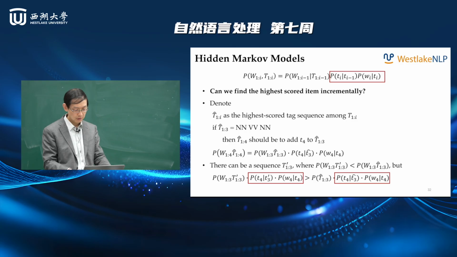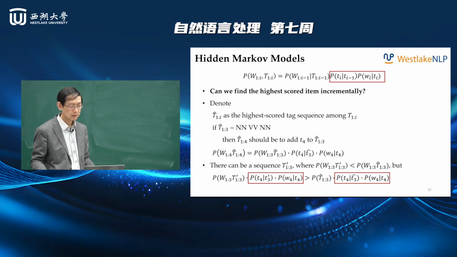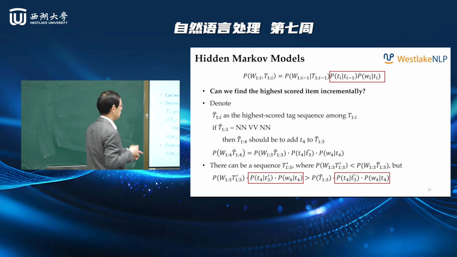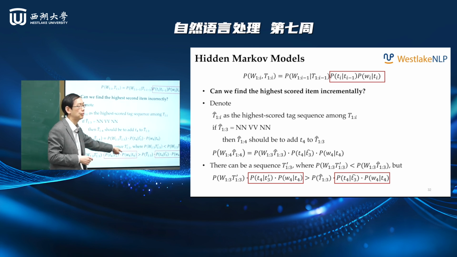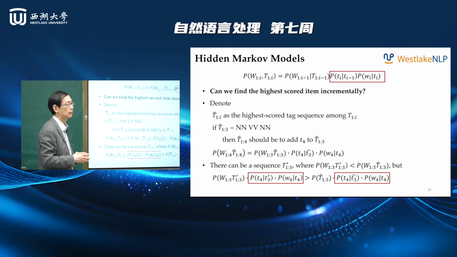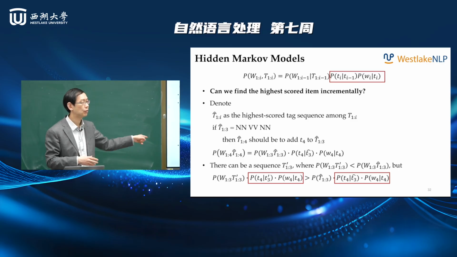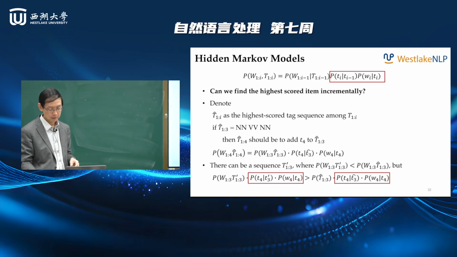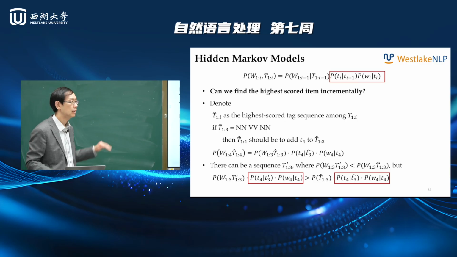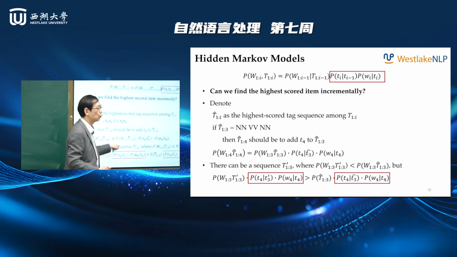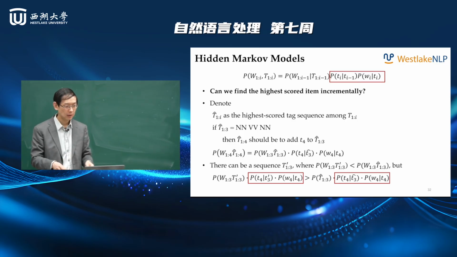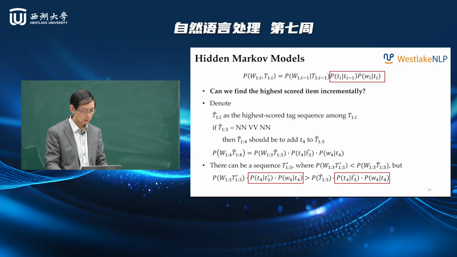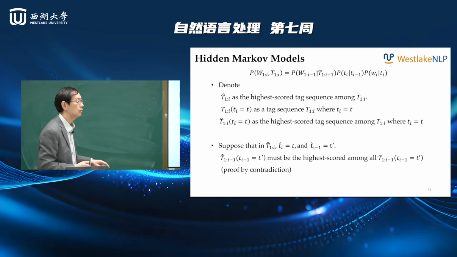Okay. All right. So this is what I just repeated earlier. A sub-optimal problem can lead to an optimal new problem. Okay. So the issue about t prime. We can have a t prime 1 to 3, which is lower than t hat 1 to 3, but which leads to t hat 1 to 4. Okay. So to solve this problem, we change the notation a little bit.